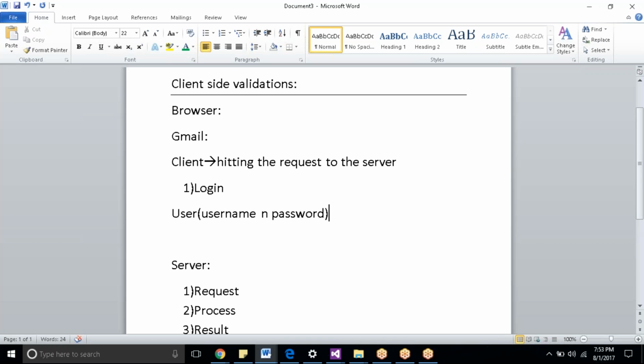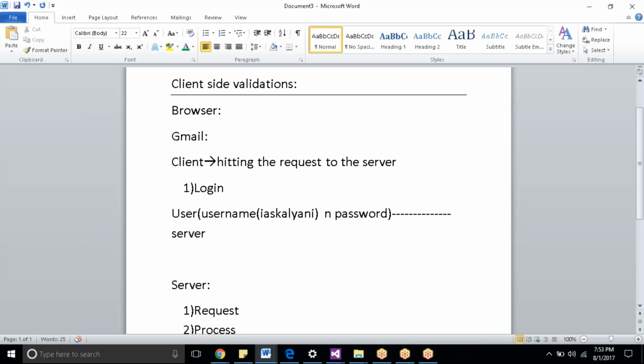The request needs to travel through the network to the server residing in another country. Normally, a username means an email address, which needs to follow the convention, right? The @gmail.com convention must be followed. So suppose the user gives the username like this, only Kalyani, and not the @gmail.com. The email ID is not valid, right?